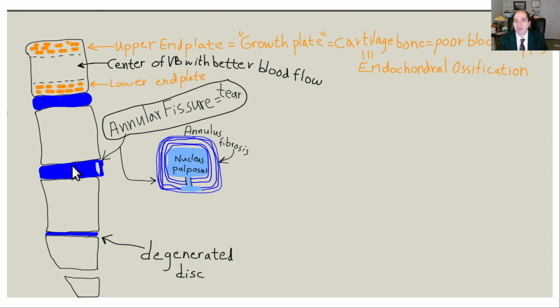And when that happens, this disc no longer contributes very much to distributing the weight evenly and to bearing the weight. So now there's going to be increased pressure on the adjacent disc, the one above and the one below, and these will have a tendency to degenerate. A degenerated disc often has a loss of height. It'll sometimes get gas, like a vacuum-like effect. We call it gaseous disc degeneration. So the point I'm making is, let's say this disc degenerates. Now you're going to have to bear more weight and stress on the disc below and the disc above, so they'll tend to fail. And then that same process will march its way all the way up and down the spine.